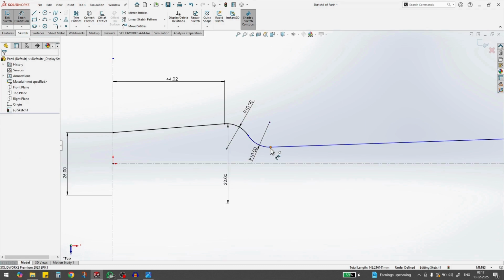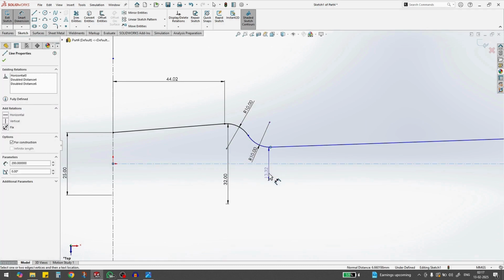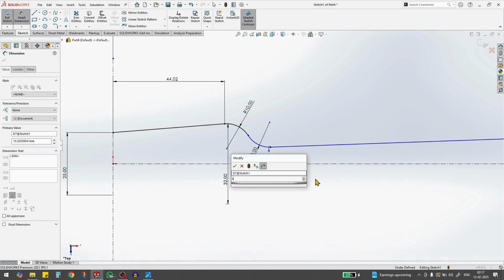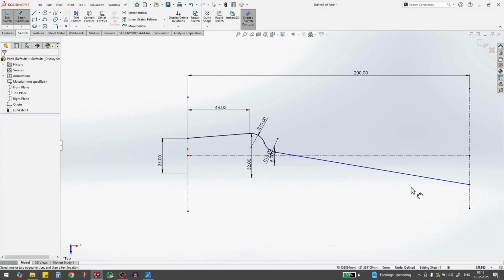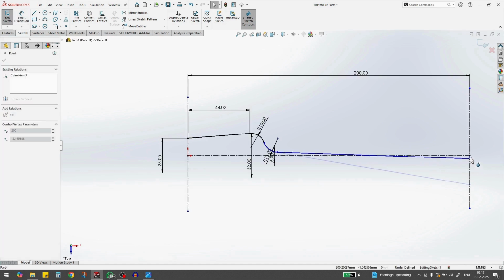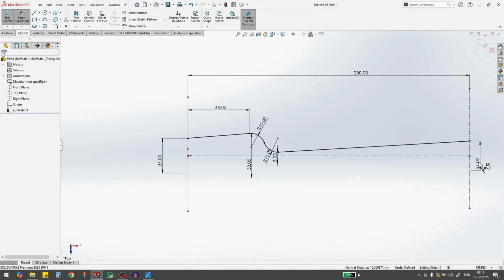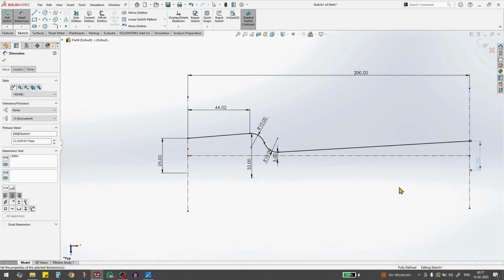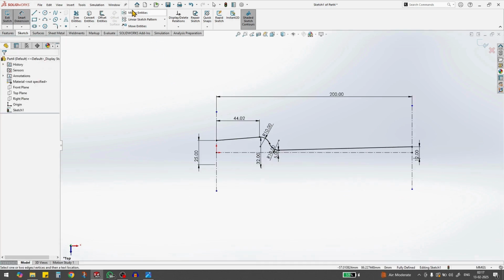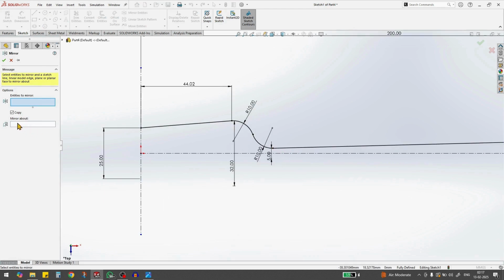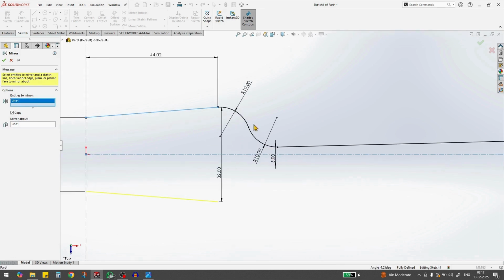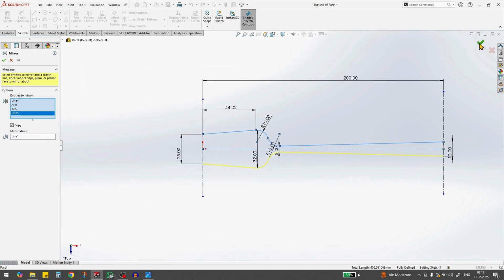So take a dimension, it's 5, and this one is 12. Fine. Now I will mirror about this. I'll select the center line, entities to be mirrored. I select this line, curve, and also this line. Fine, say okay.